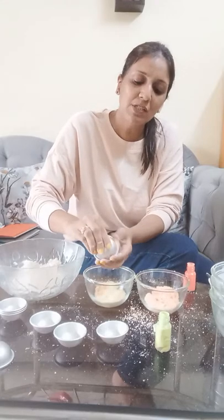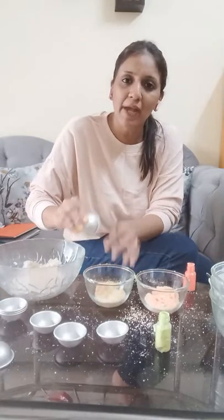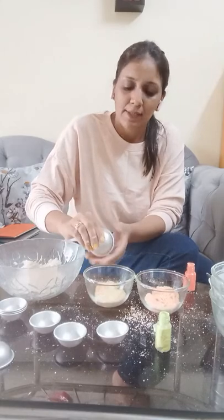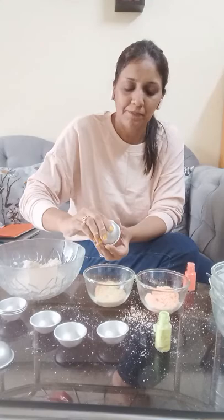The reason for this is, there shouldn't be any space, not even for air, in between your bath bomb so that it doesn't break. The moment there is any space in between, your bath bomb will break.